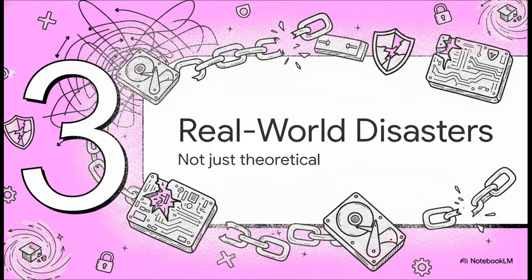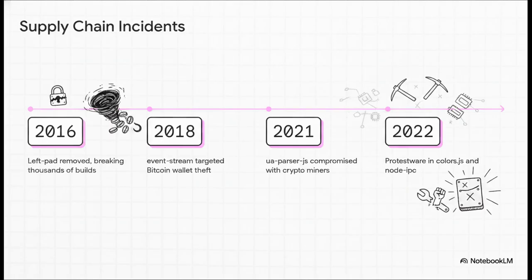Section 3. Real-world package disasters. Let's look at an escalating true crime history of the codebase, because this isn't just theoretical. Back in 2018, the event-stream package, which had 2 million weekly downloads, by the way, was handed over to a new maintainer who quietly added a dependency specifically designed to steal cryptocurrency from Bitcoin wallets. Fast forward to 2021, the ua-parser-js account was compromised to install crypto miners. And then in 2022, we saw the rise of that protestware we just talked about.